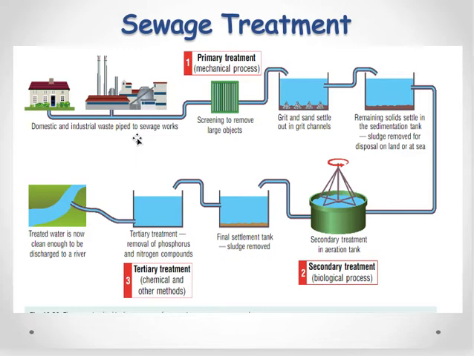And the sewage goes through 3 treatments. First, primary treatment, which is mainly mechanical and consists of screening and settlement. Then a secondary treatment, which is a biological process, and that's carried out by bacteria in an activated sludge in a big tank. And then finally a tertiary treatment, which may or may not be done, it depends on the treatment plant. That tertiary treatment is to remove inorganic compounds like your phosphates and your nitrates from the water. And all of that is done before you can say that the water is clean enough to be discharged into a river or waterway.